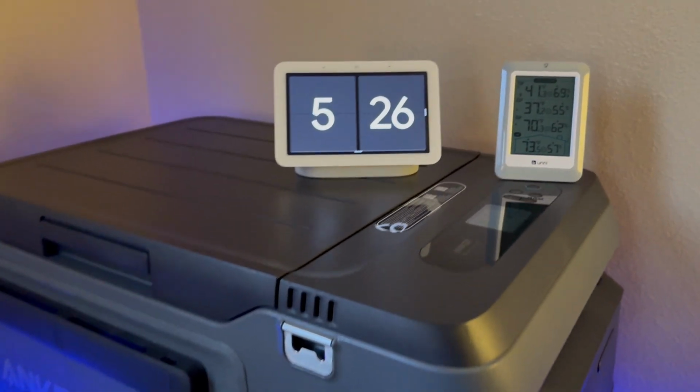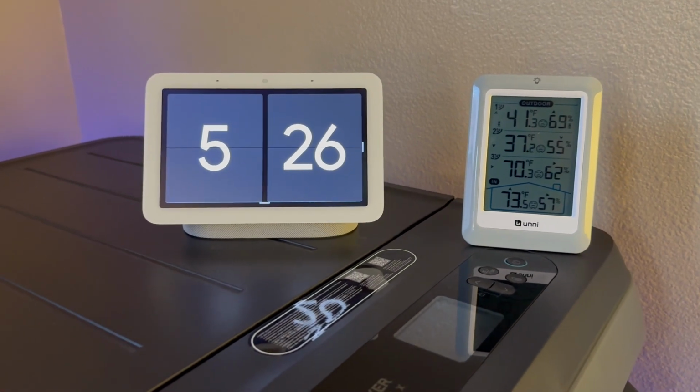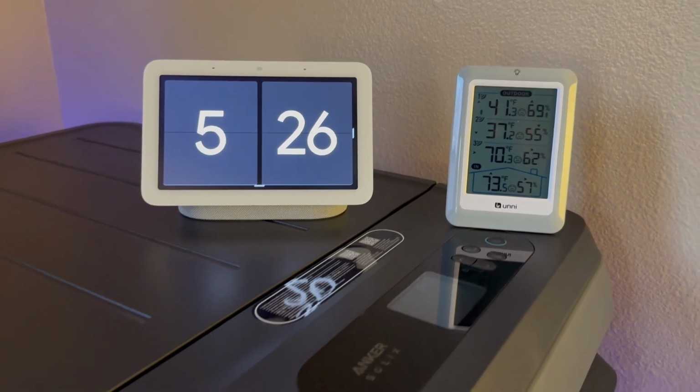I've noticed the EverFrost 2 as well during the day would maintain a more even temperature. With the EverFrost 1, the temperature would go into almost the mid 40s and then back down, so it fluctuates a lot more than the EverFrost 2. So that's it for the similarities and differences.